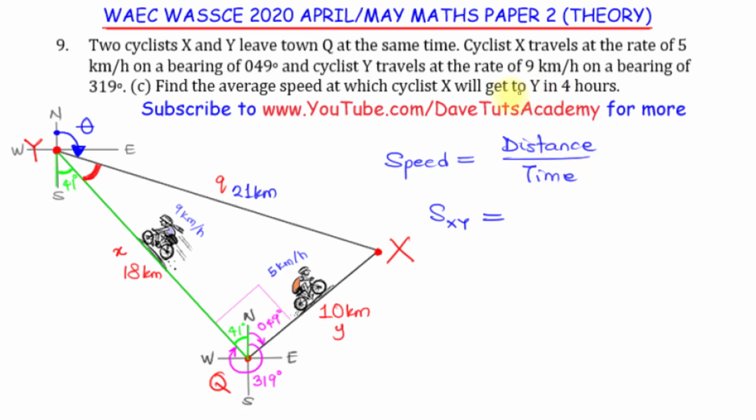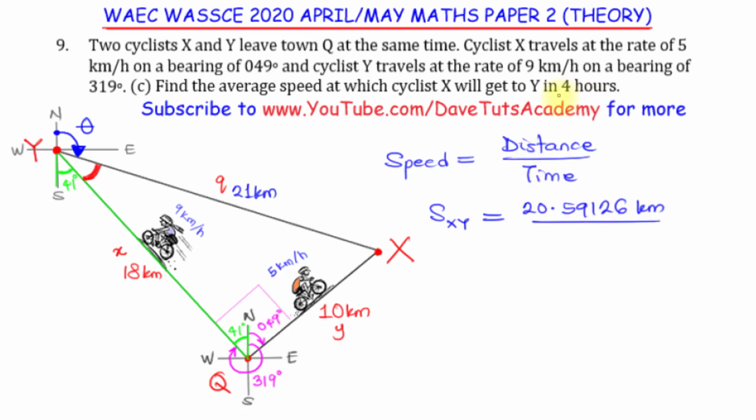But what is the distance that we need to look at? Look at what we have here. We have 21 kilometers, but recall that this is an approximated value. Whenever you are working, don't use approximated values to solve further questions. Use the original value. Then when you get the final answer, you can approximate. But even look at this question. They didn't ask us to approximate. They just said find the average speed. So what was the original value we got for Q the other time? It was, I think, 20.59126 kilometers.